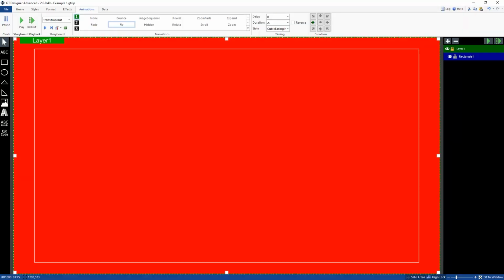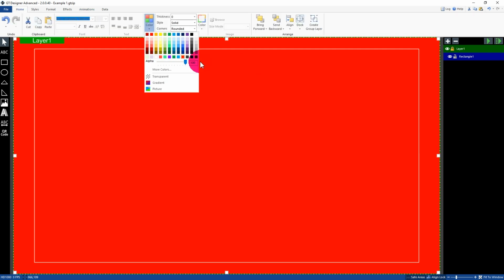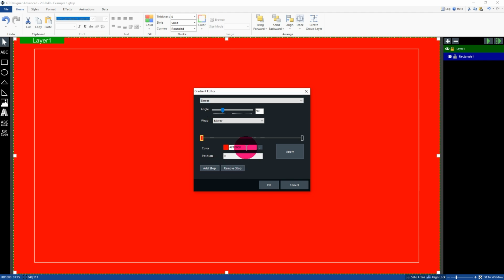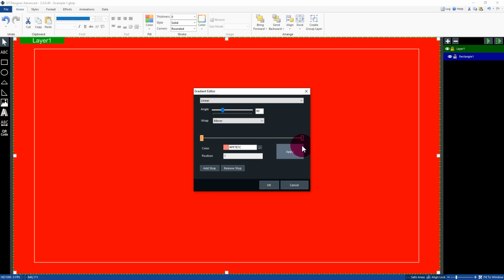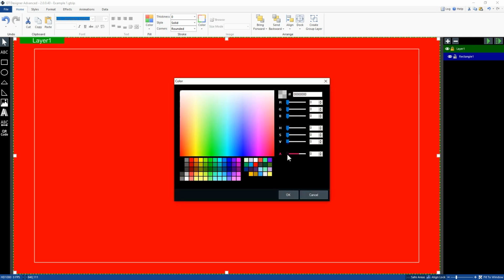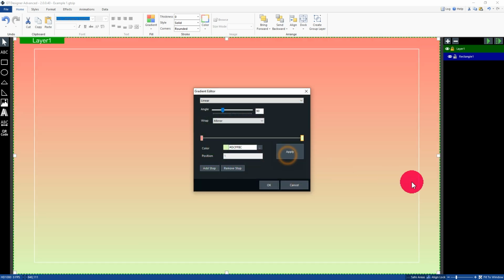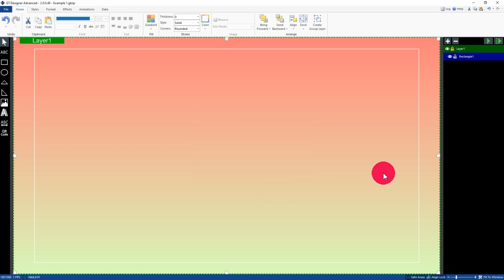So if I go back to the Title Designer here, what I could do is spruce things up a bit, so I can edit the fill here. What I'll do is I'll make it a gradient. Let's make it a nice gradient here. Let's select this one. Let's make sure this alpha's up. So now we have a nice gradient here, a nice watermelon gradient.